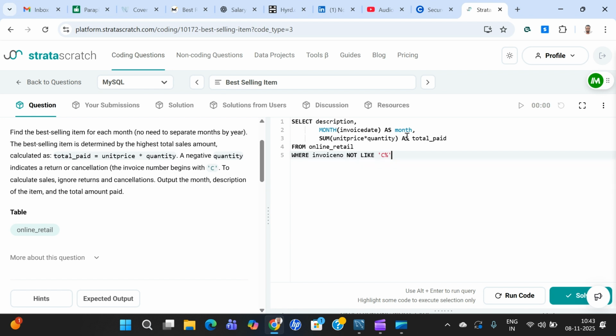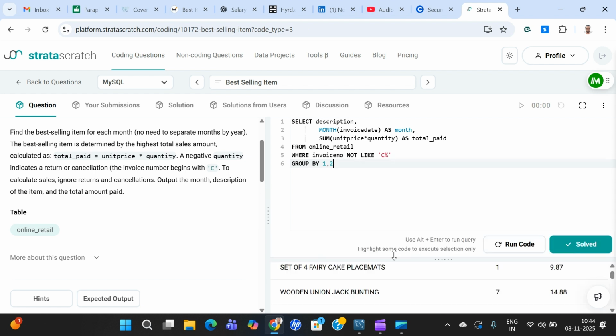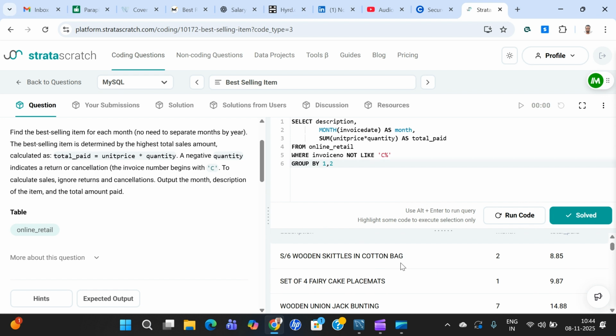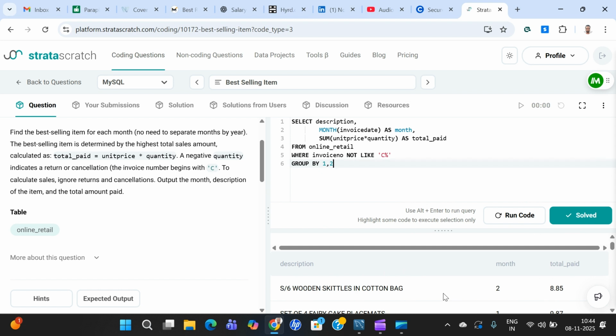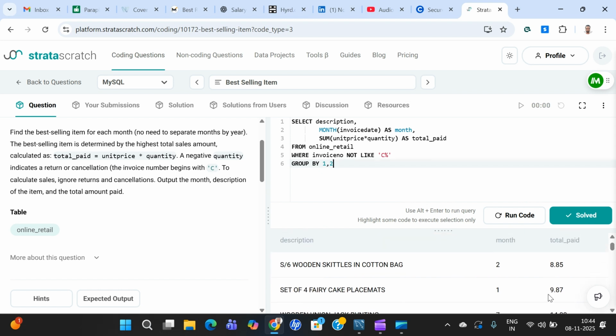And so we have included the where clause, and now because we have used the aggregation sum, we will use group by. We have two columns, so 1 and 2 can be used to group by. So let's run this part and see how the data output looks. Yeah, so you can see these are the description, and this is the month and total amount paid, right?